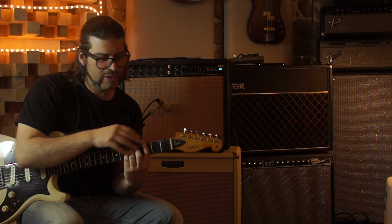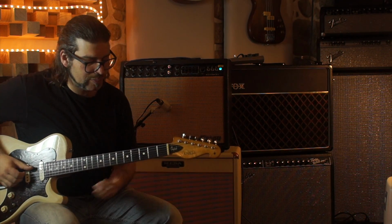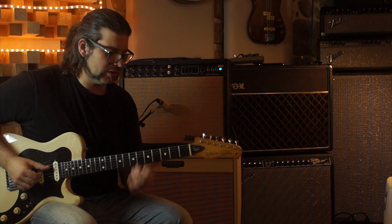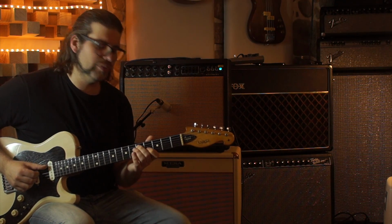Well, I'm just playing with this shape. I'm just selecting which notes I should play. And you can also play it like an arpeggio, like the guys do it in classical music. So it's kind of an arpeggio, but with 2 notes.